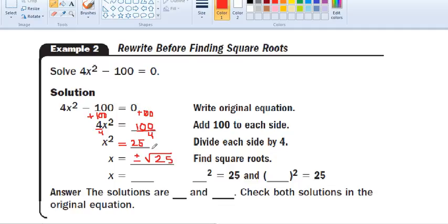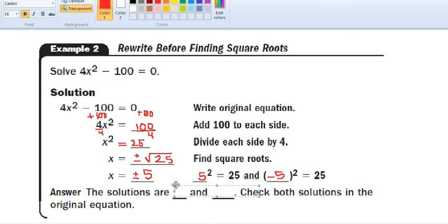Now you don't always have to do this step, but I'm just sticking that in there. It's going to be plus or minus 5, meaning that it could be positive 5 and it could be negative 5. That would fit right here, back up in this x right there. So we know, and we're going to check this here, 5 squared equals 25, and also negative 5 squared, negative 5 times itself is 25. So the solutions we have for this one are 5, and we also have negative 5.